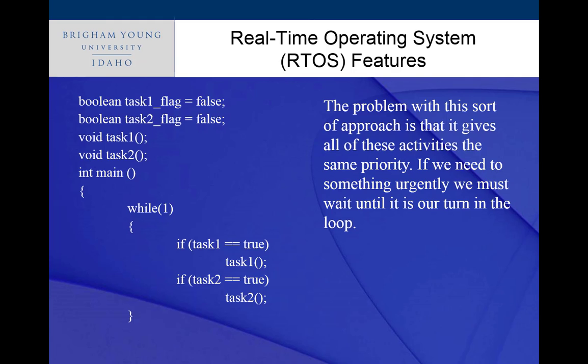Now this kind of system works very well, and we use it for a lot of applications. The challenge is if we're going to constantly be using the processor and its capabilities simply to check to see if each task is ready. And the other challenge is if we have a lot of tasks and we're at the upper end of the tasks checking them, and the bottom end of the tasks get their flag set, we won't get to them until we get to them in the loop. So if something happens that we want to respond to urgently, there's no way to make sure that happens right away.